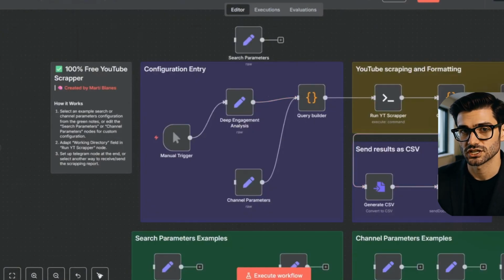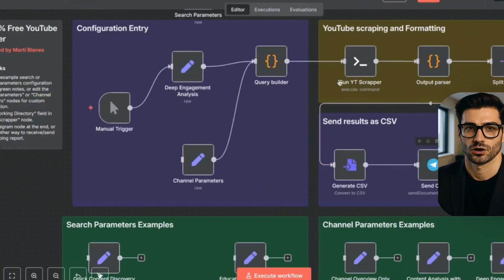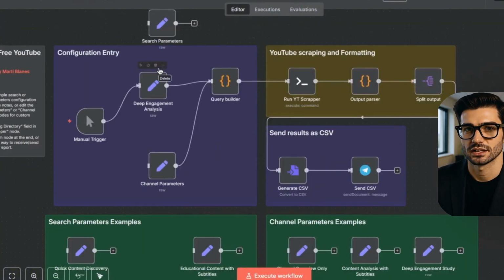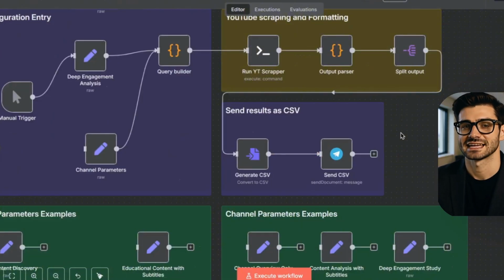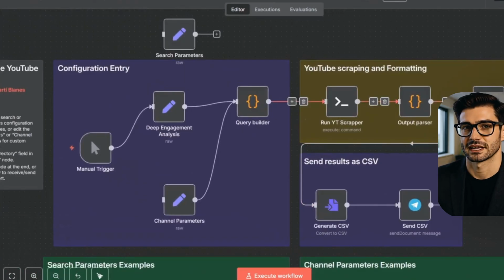Maybe you can just modify this if you want the report to be uploaded to a Google Drive folder. But yeah, I'm just going to talk about everything else, how it works, so that you can see everything. But you could leave the video here and just do all this stuff, okay? So you do not have to really modify anything else here. Maybe if you want to modify this part, instead of sending the report via Telegram to you, maybe you want to upload the report to a Google Drive folder. But yeah, I'm just going to show you the rest of the automation, but you'll see that it's pretty simple.